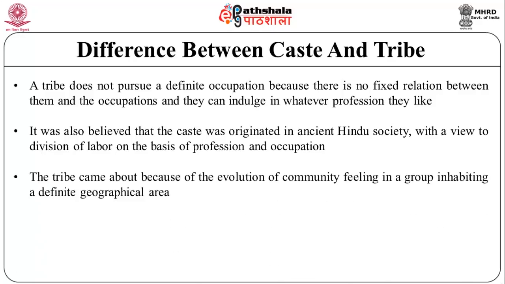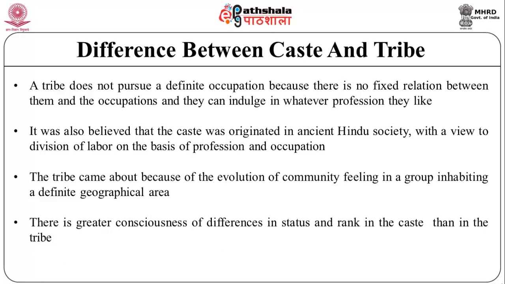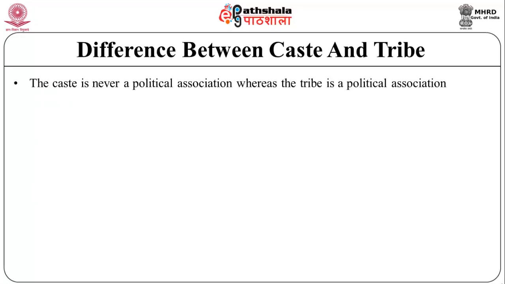Now, the tribe came about because of the evolution of community feeling in a group inhabiting a definite geographical area. Now, there is greater consciousness of differences in status and rank in the caste than in the tribe. The caste is never a political association, whereas the tribe is a political association.